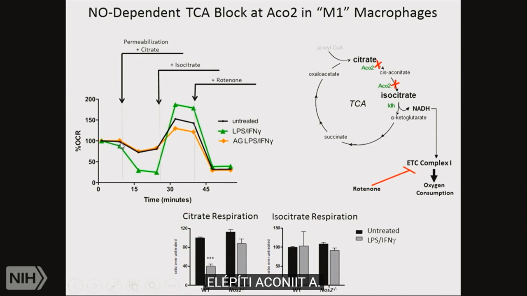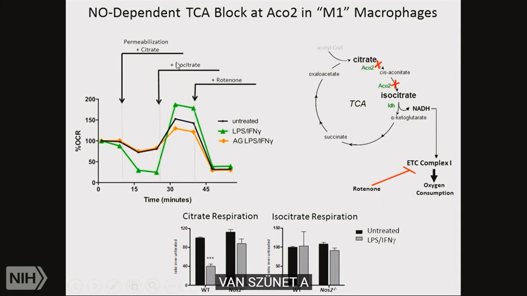And a regular cell, the black line here, can do okay. This is oxygen consumption. So it can take that citrate, and it can run it a couple of steps, generate some NADH. That'll go into complex 1, and I'll get oxygen consumption, okay? So that's this. So, there's a little bit of decline in efficiency, but hey, your efficiency would fall too if I poked holes in you, right? But now, if I look at one of the ones that has been stimulated, there's a plummet. So they can't use citrate, right? Because there's a break here. That's what I showed you. There's this break between citrate and alpha-ketoglutarate.